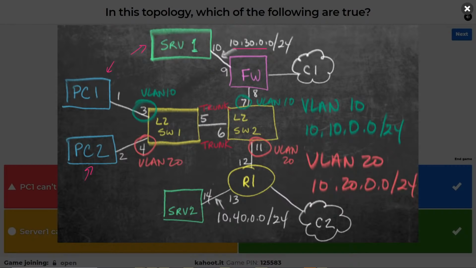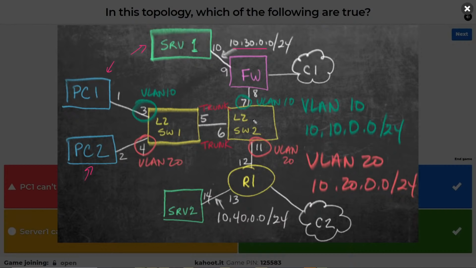As you're thinking about that, let me get my pen over here. There we go. If you're saying, well, Keith, there's no layer 3 routing between VLAN 20 and this network up here, 10.30, and even in VLAN 10, network 10.10, that's right. There's no layer 3 routing. This is a layer 2 switch. It's got no routing capability.